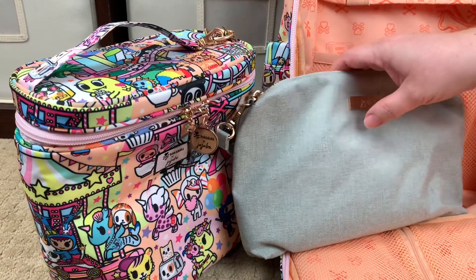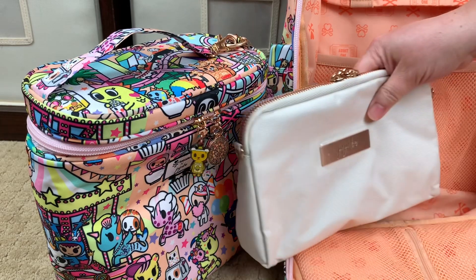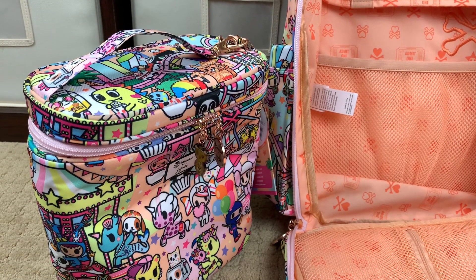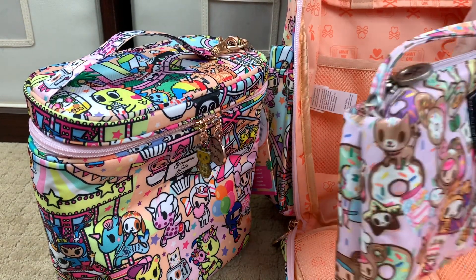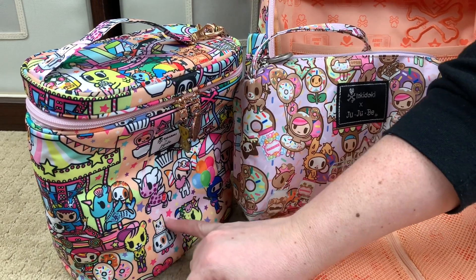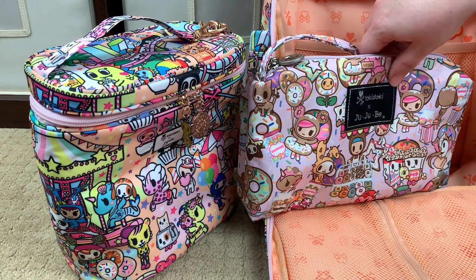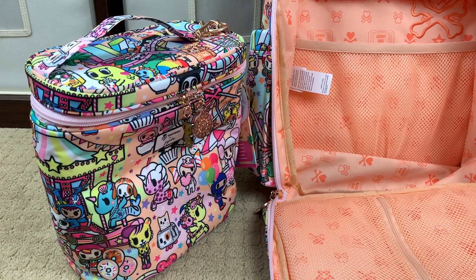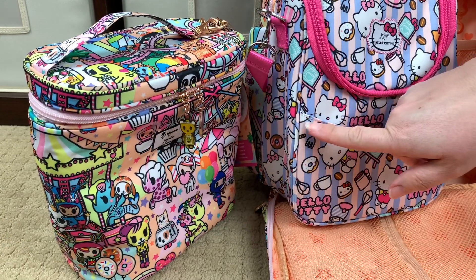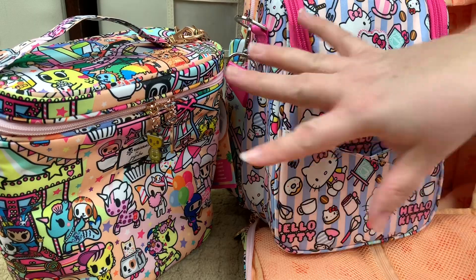My favorites are Blush, Linen, and Watercolor — so cute. The only non-Chromatics prints I pulled out to look at, just because of the colors, were first the Donatella Sweet Shop — because it has a pastel pinky colorway that looks very similar to this section of the Kawaii Carnival. That would be a good match if you wanted to do that. The other thing that might actually look good is Hello Bakery — even though this is Hello Kitty and the other is Tokidoki, the colors match: the hot pinks, the purples, and the sherbet-y colors really match. So if you wanted to mix Toki and Hello Kitty, you could — that looks really good.